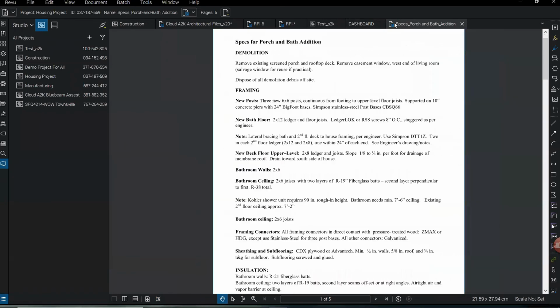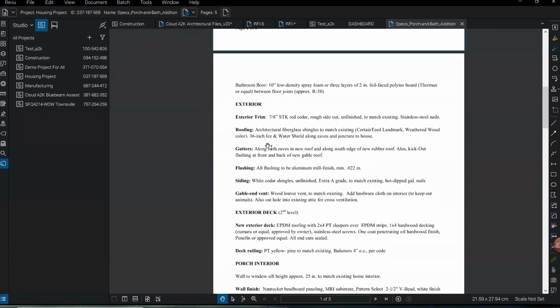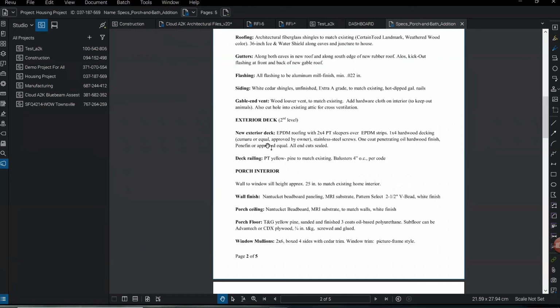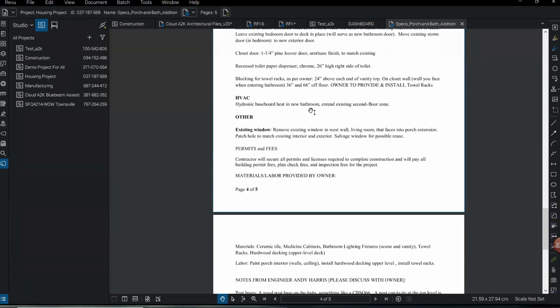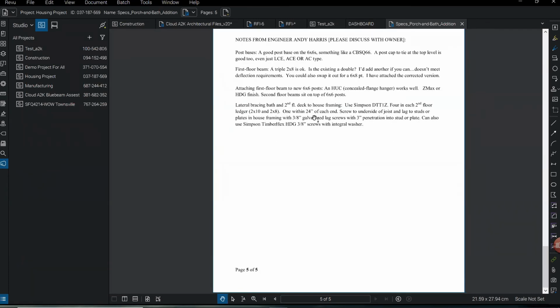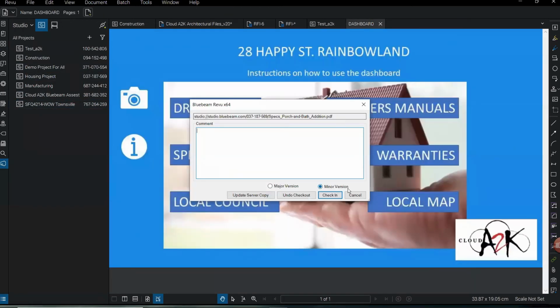So these are all hosted on a project. So whether I was on site or in the office, I can access these documents. So it's just showing you some of the features that you could use that make it all very accessible. Some people as well use these projects internally. So they have all their internal documents through the cloud. And that way you can keep them up to date. You can access them from anywhere. It's all based on the cloud.